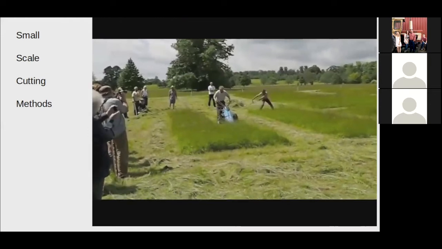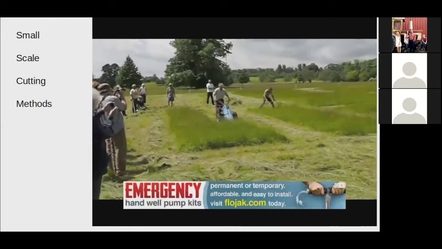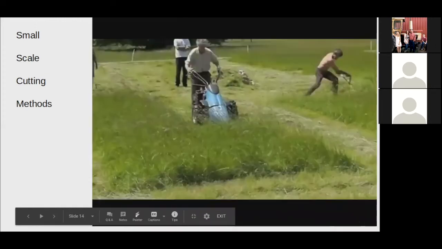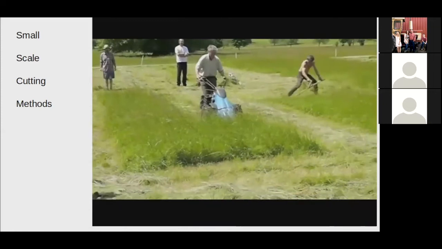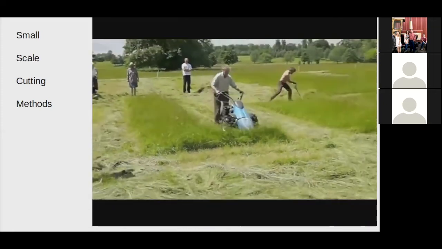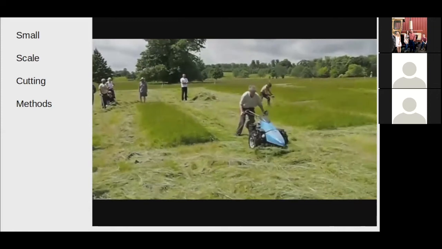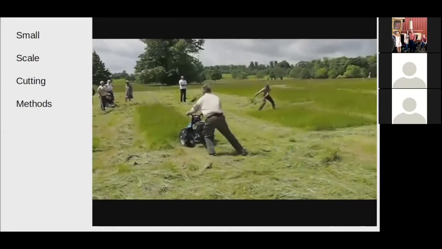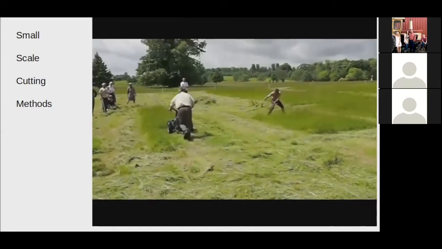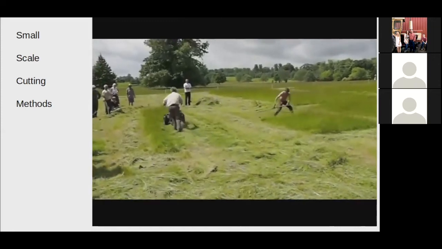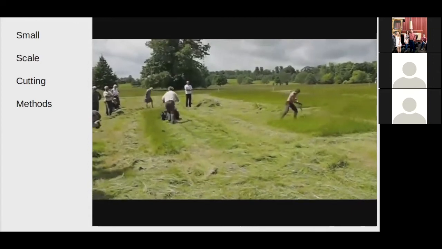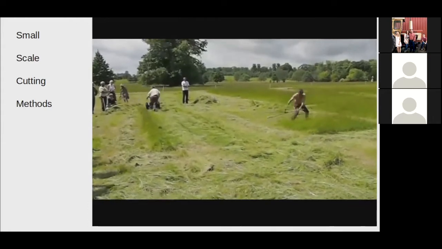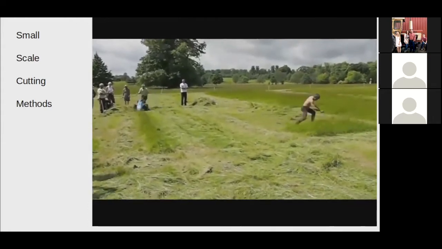With the BCS mower, you may have other attachments you want to use on it. With the scythe, there's obviously a skill set tied to that and a little bit of learning, but that's a learnable skill. We have some great resources even here in Minnesota for that. This is just a side-by-side comparison to illustrate that we may not need an internal combustion engine to do this. Now, this isn't going to work for 100 head of beef stock cows. You're going to be pretty busy all summer, and you're only going to take down what you're going to get put up in very short order.